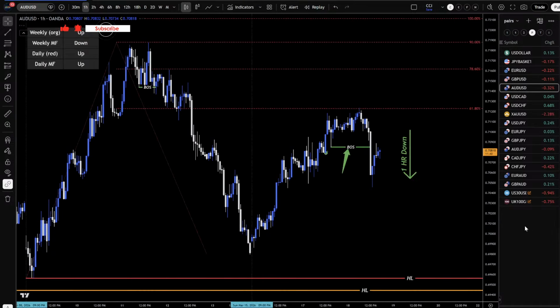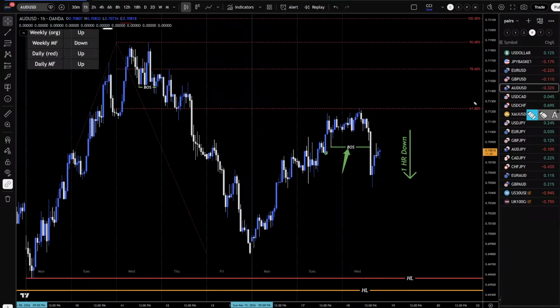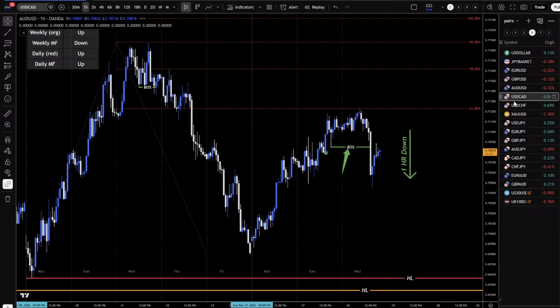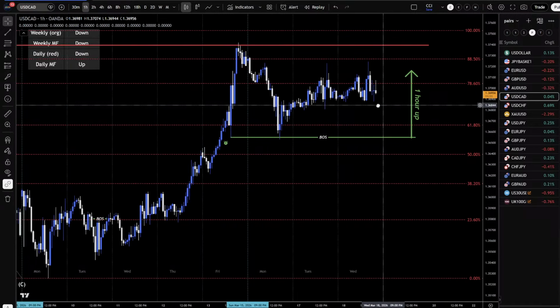And then if we switch to the Aussie dollar, same exact thing, right? Aussie dollar bounced off a fib level, not really a three-wave structure, but definitely higher highs, higher lows, higher high, higher low, higher high, higher low, and then a break of structure. Definitely a clear break. I think there's a good chance this is just a break of structure pullback. Maybe it will spike a little bit. Maybe it will even go back up and test the highs at the news. But I'm betting on down. I think the Aussie dollar is going to go down. We've got to save a little bit of time for gold because gold is usually completely different than the other pairs.